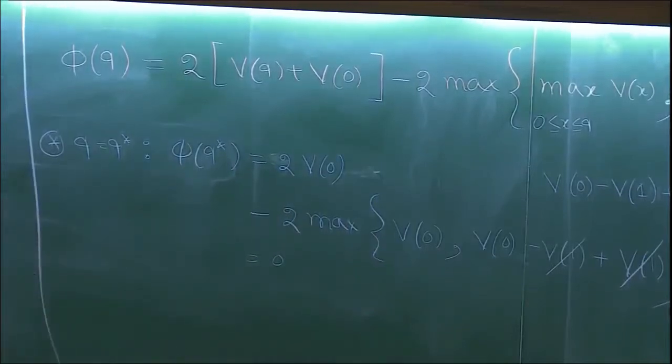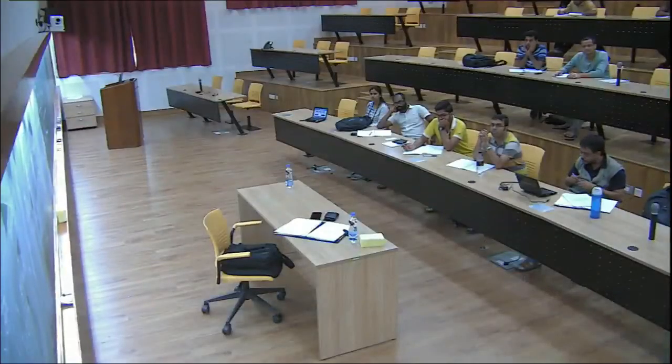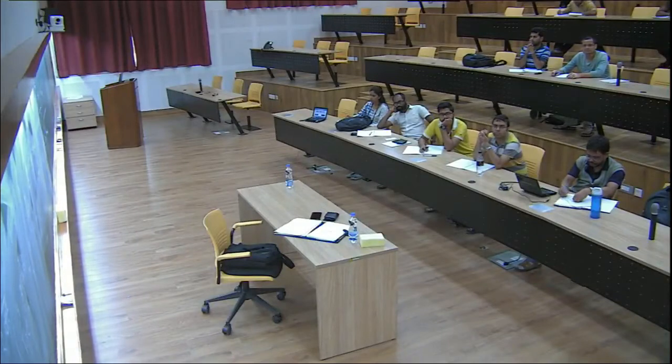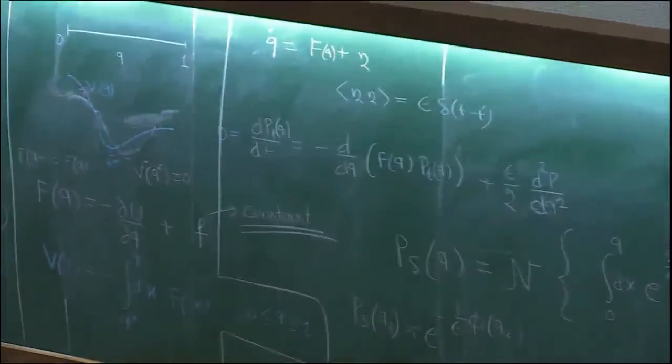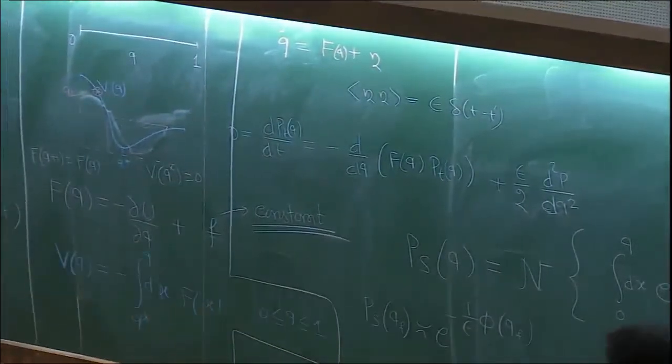Okay. Now let's look at a point. I need to draw, so I need another. Right now, I'm going to erase this part, the white one, and only focus on V. And let's look at this point. Let's look at a point here. Okay, and let's call that q a. And let's look at how the function looks like.